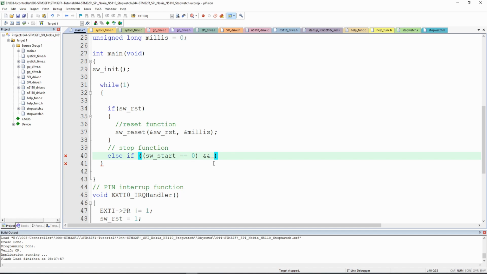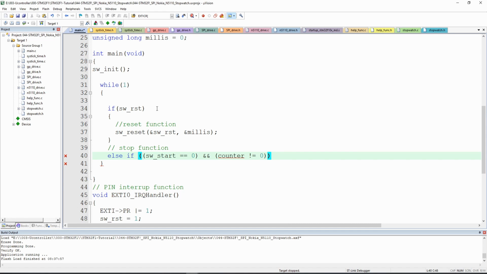We need to add another condition: the counter of the Systick is different from 0. So if my counter is equal to 0, I don't really need to jump there. So let's put counter, and we will create it too. Counter, so here is different from 0.